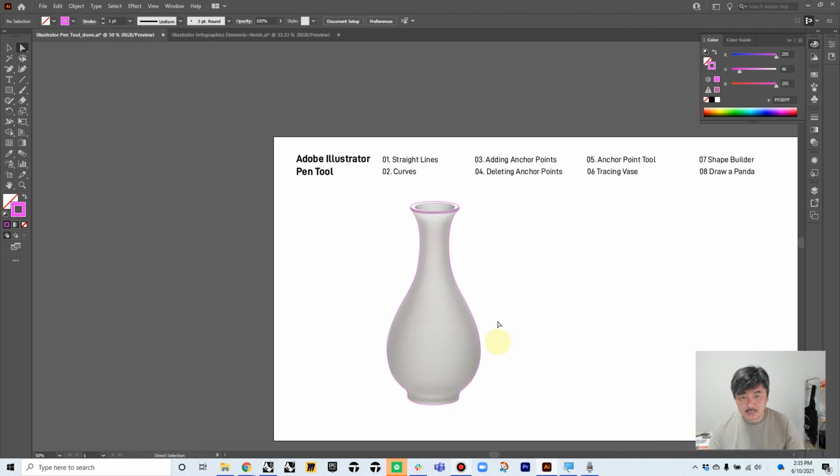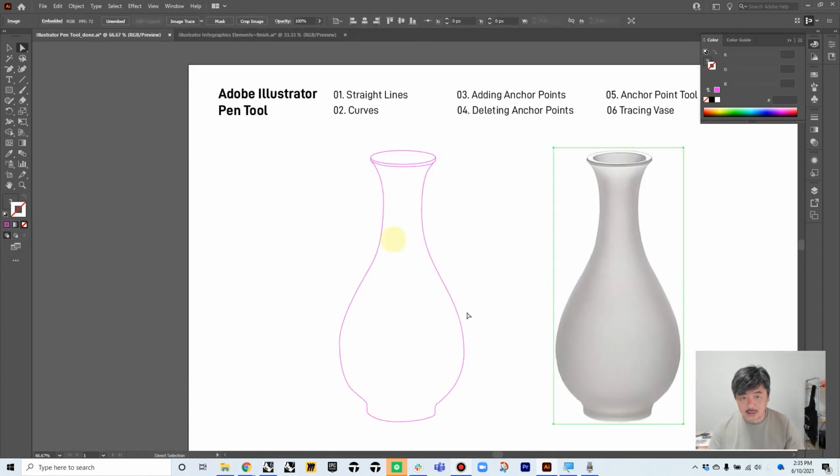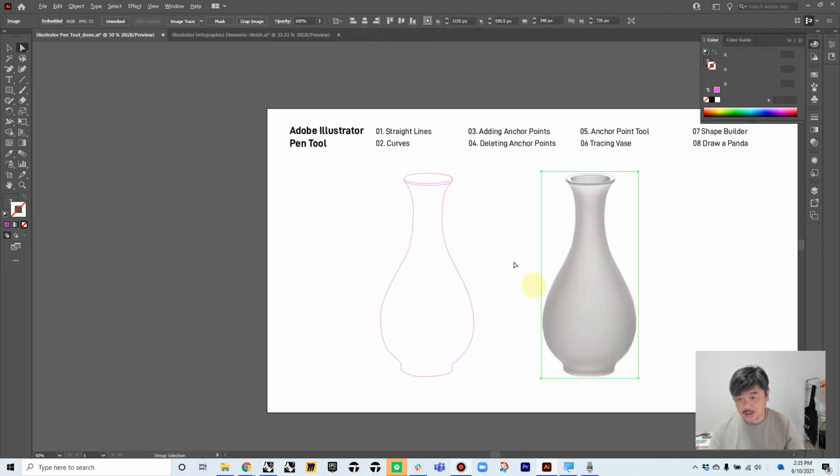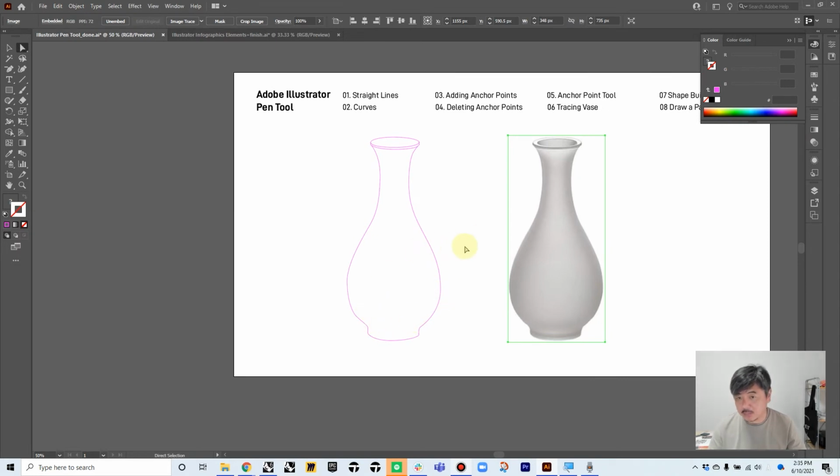Okay, so you can create a tracing of this space in very, very easy steps. So keep it really simple.